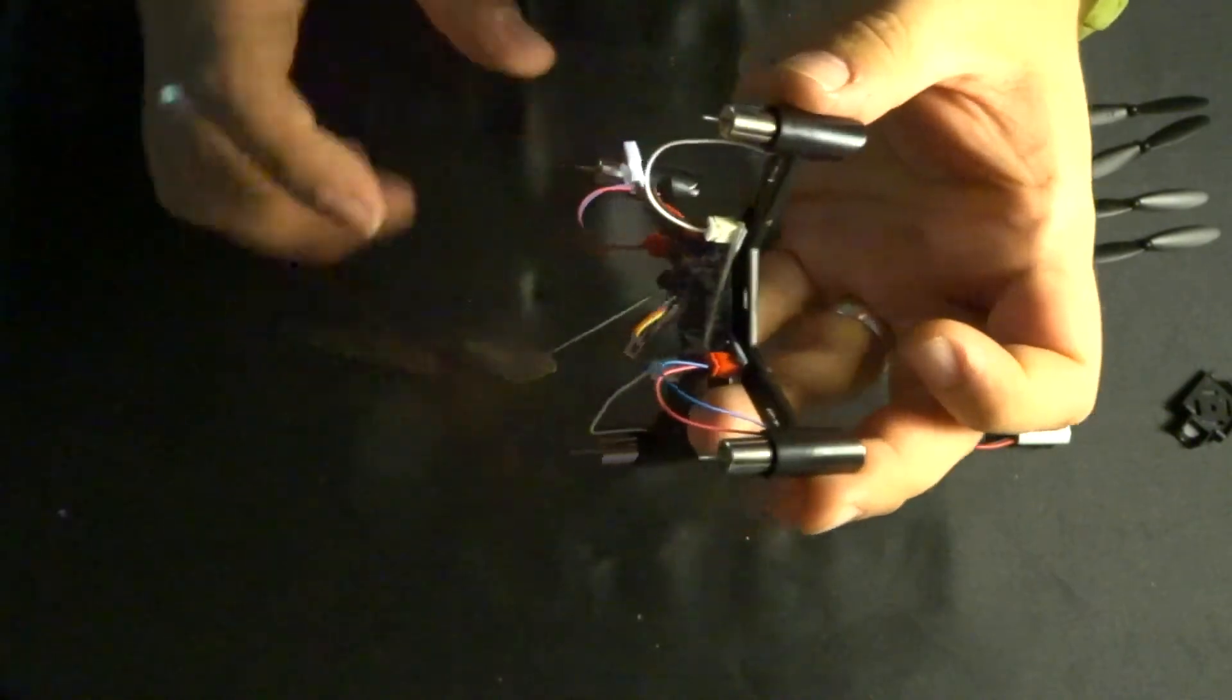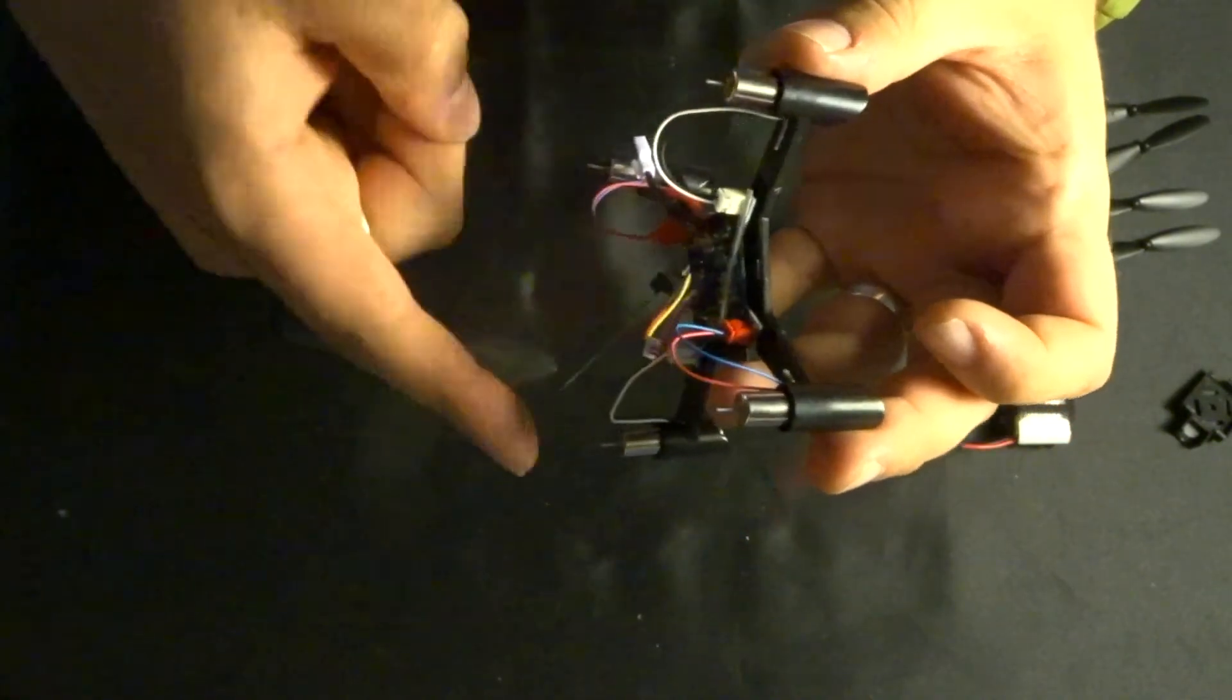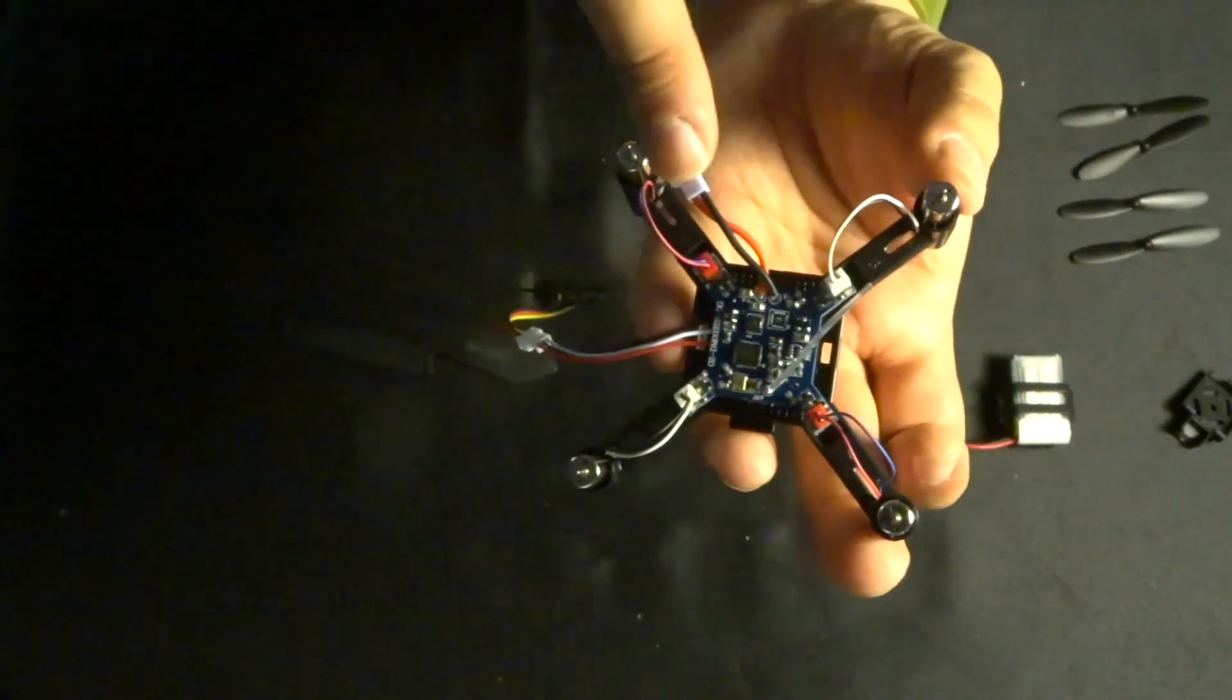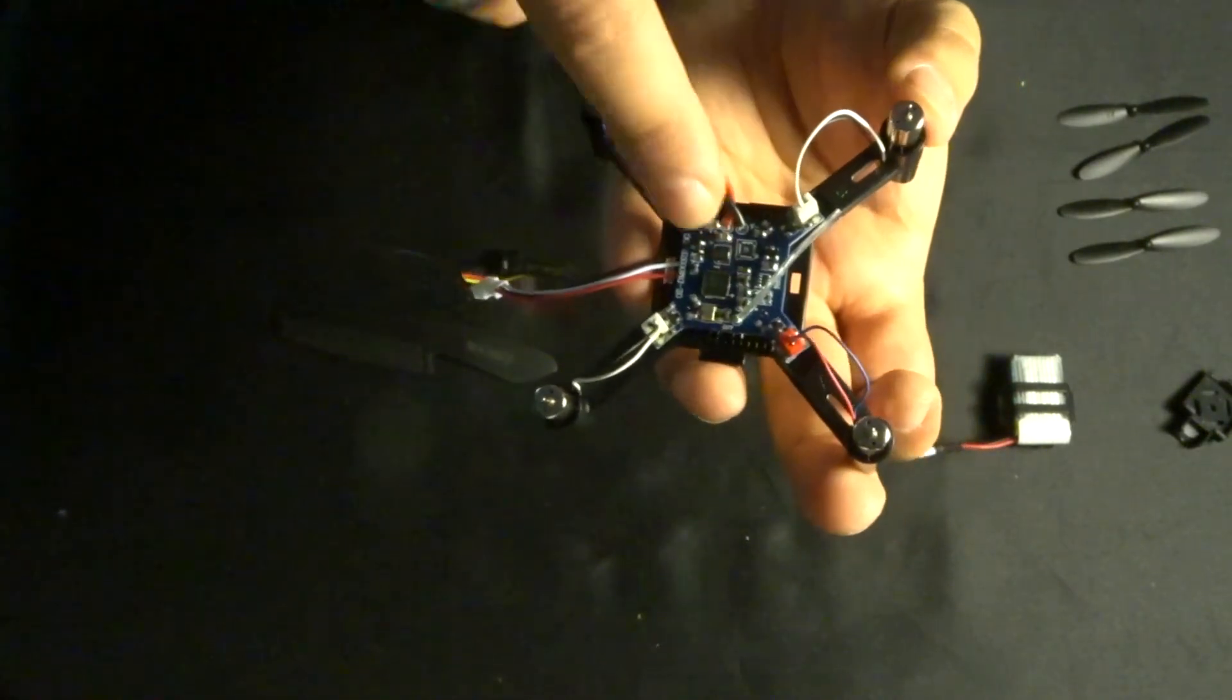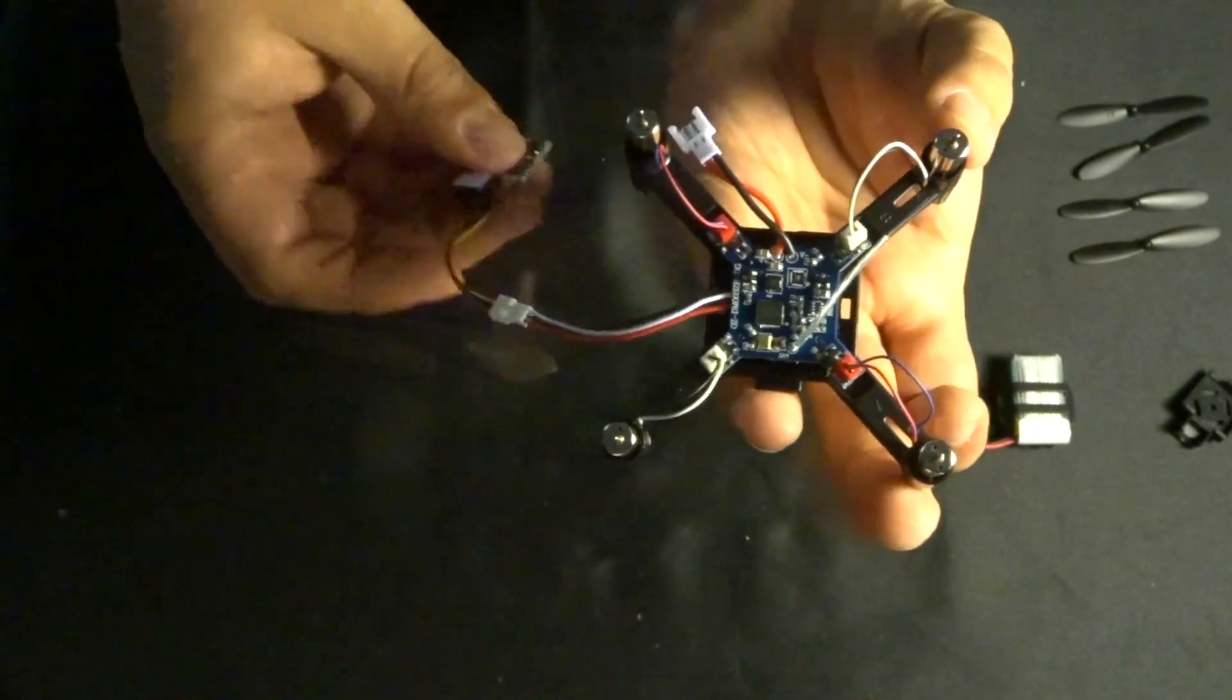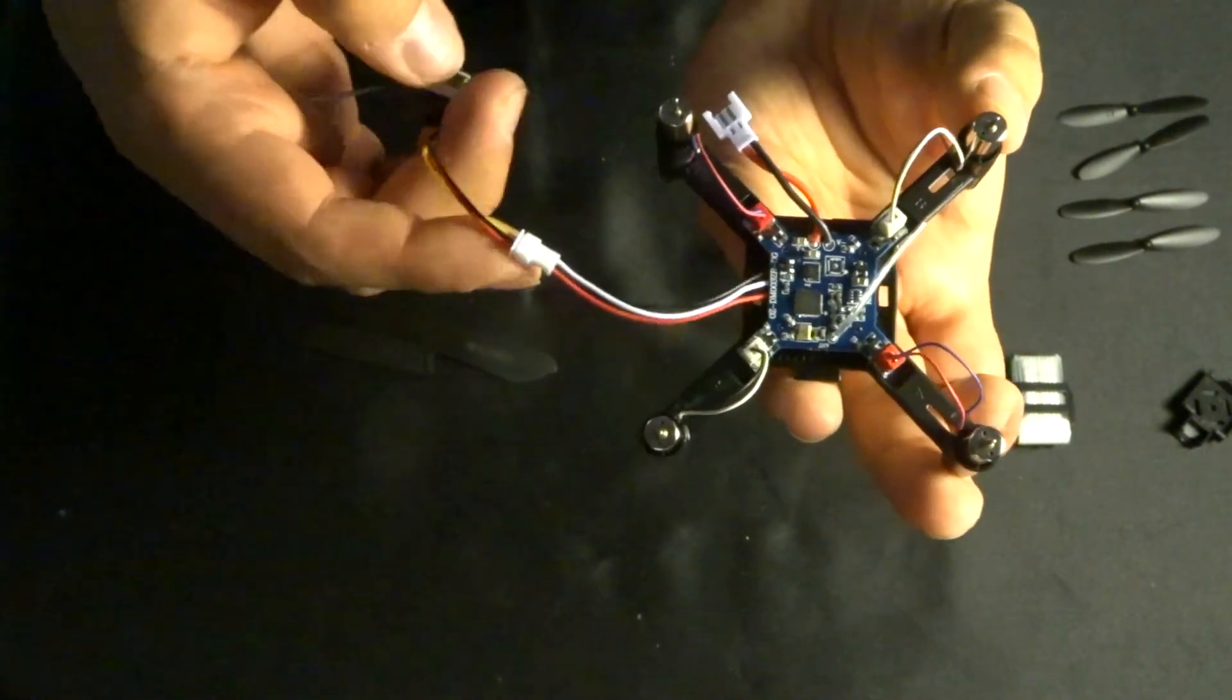Oh why is this one being, there we go, and we should be in. So this is what we've got so far. So we've attached, just to recap, we've got our four motors attached with the four push pin cables here. Then we've attached the PCB which has got the camera already attached to, which you can unclip if you want to.